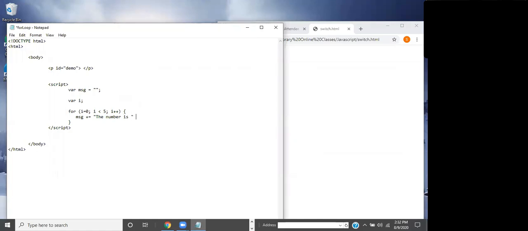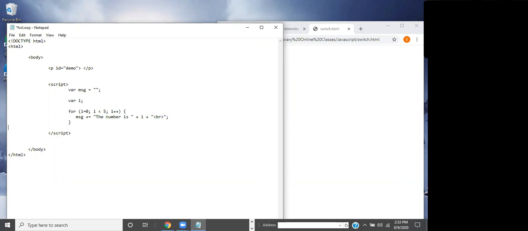So the message will have that string, and then for concatenation we use the plus sign, plus whatever the value of i is, plus a br tag, which is a line break. And finish it up with a semicolon. Actually, you don't need a space there.